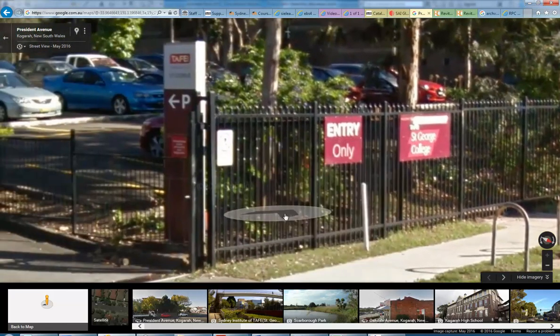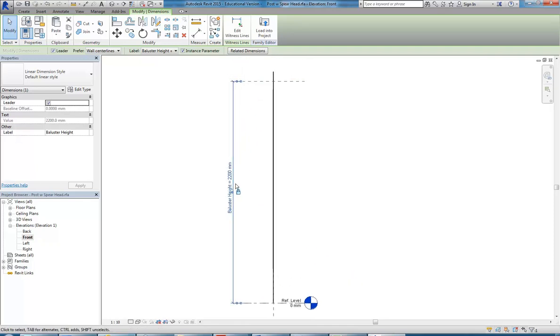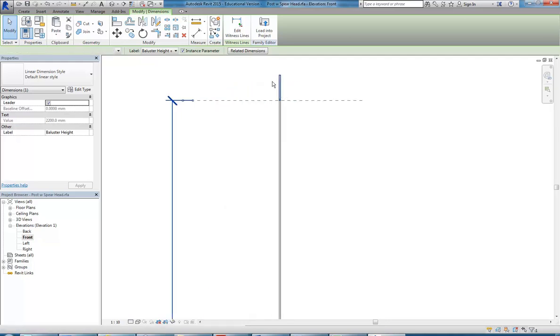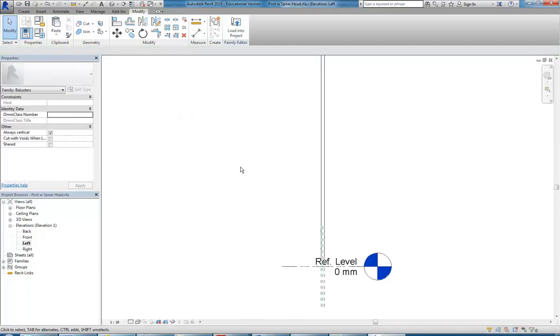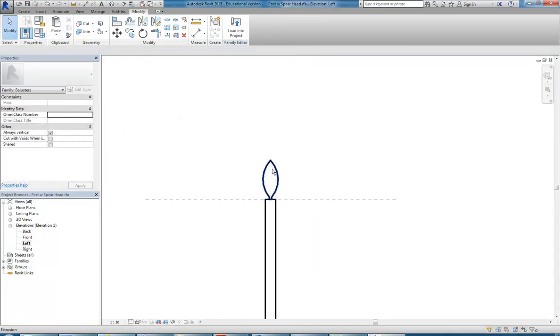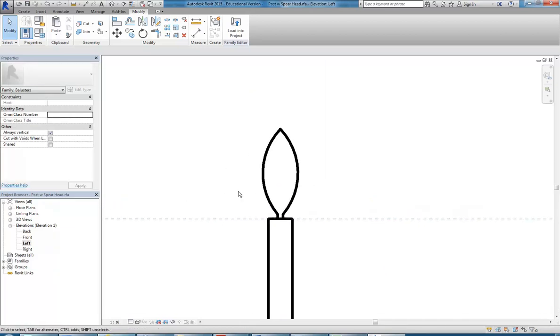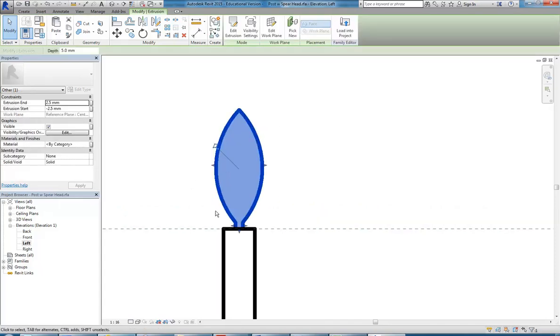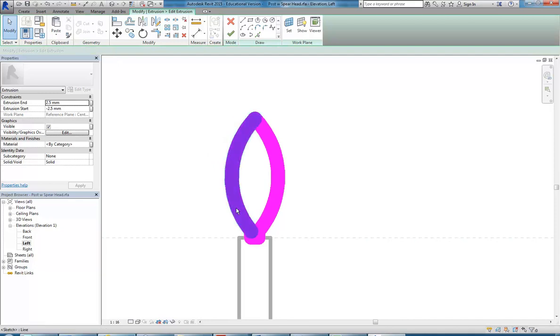2100, maybe 2200. Okay, so, and the good thing about this is that it's adjustable, so we don't need to get it right. But it's good just to play with that to see what it's going to do to the rest of that family. And so you know then that this bit at the top is moving with it, and that's really useful because I just want to change that and still have it move when I set different heights to this railing. Okay, so I'm just going to select that, edit extrusion, and make some changes.